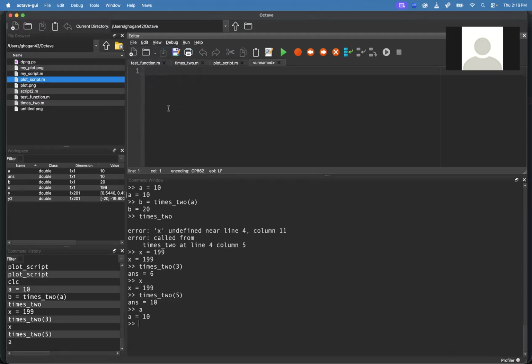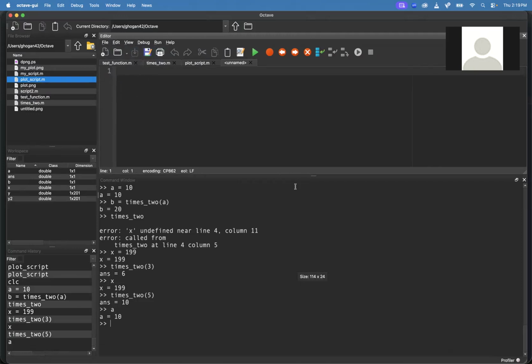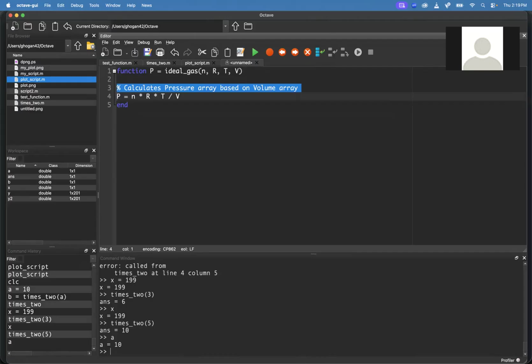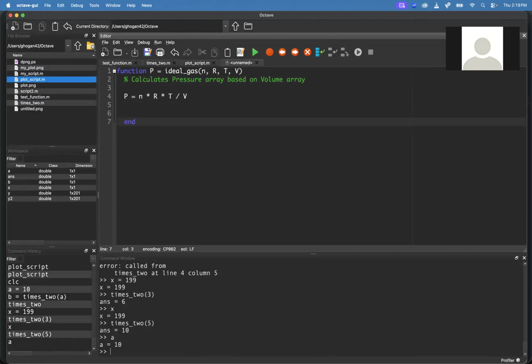I'm going to keep doing new script instead of new function. Paste it right there, just spacing it out again to make it easier to look at. So we have P equals N times R times T divided by V, and there are four inputs, N, R, T, and V.